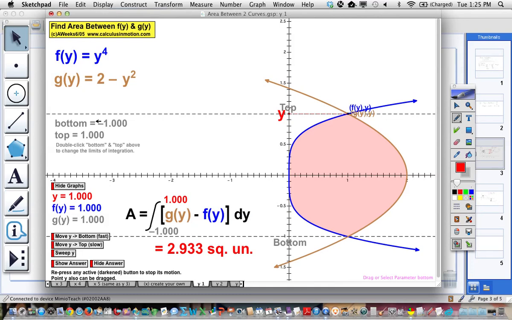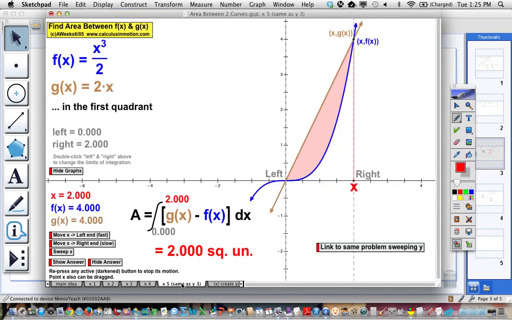All right, so that's one where horizontal strips work quite a bit nicer. The only difficulty was we had to solve for x just so we could get a graph and get a picture of it. But it was already solved for x. Okay, last thing, I'm not going to make you work through this. That way you get some time to work here. I want you to look at this one. Here's one where horizontal and vertical would work equally nice.